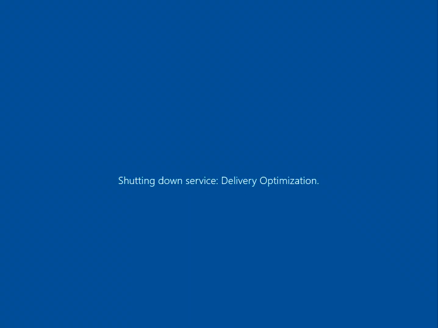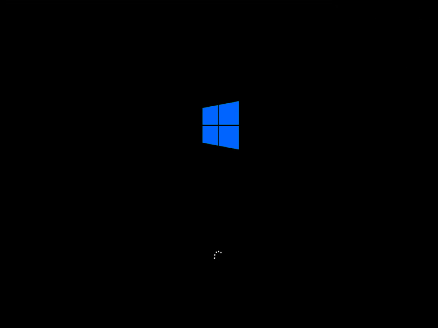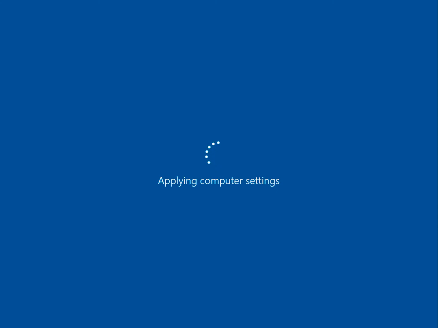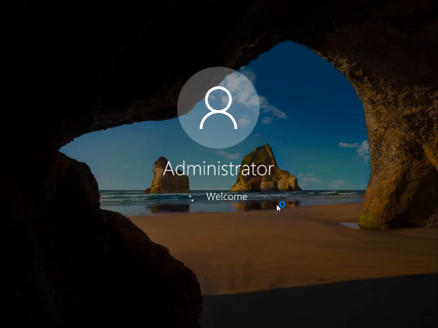And the system is restarting now. So I'll wait for the system to restart and come back properly. I'm using a virtual machine, therefore you need to remember some of these messages may not even show up in your environment. These are just because I'm using the VirtualBox virtual machine. So we'll wait for the server to come back on and log in. There you go. Let's log in now.